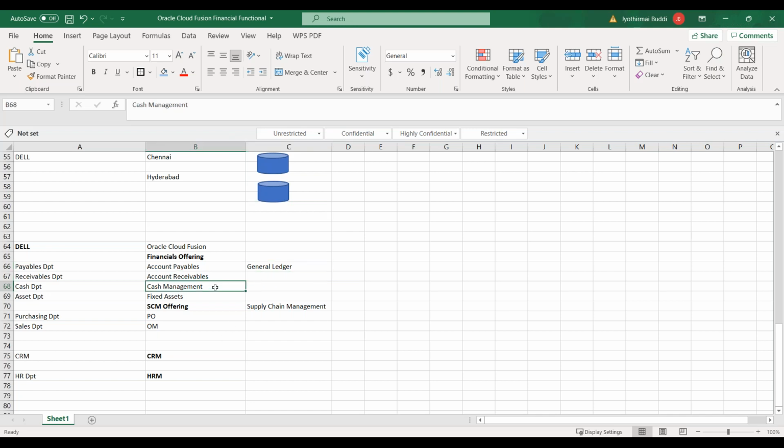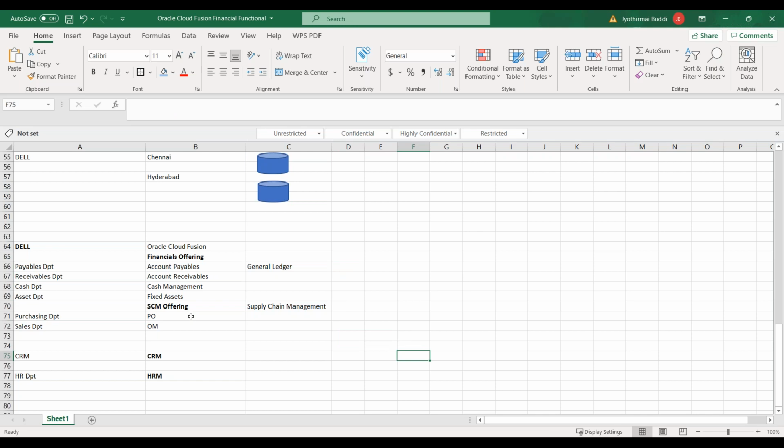The cash management, whatever the reconciliation happened, whether it is against the payments or receipts, those need to be moved to general ledger. Fixed assets, whatever the assets created, the asset related entries or depreciation related entries, that needs to be moved to general ledger. So this is how the data is interrelated.